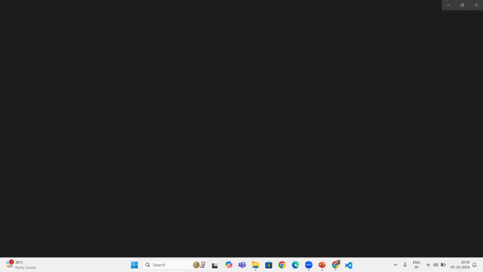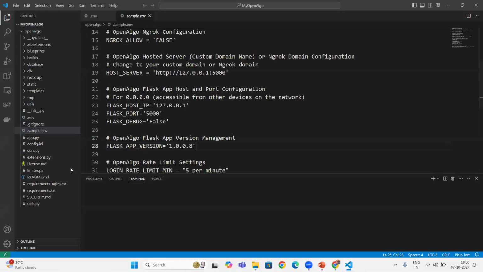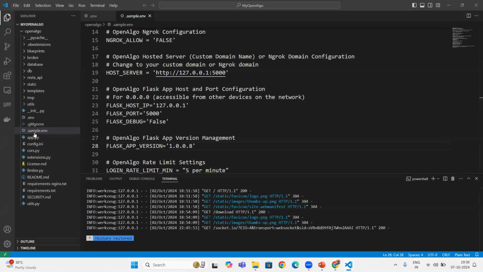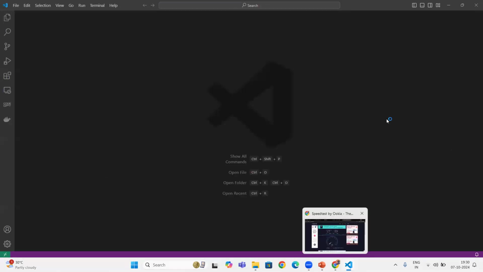If in case you are very new to VS Code, if you haven't even installed VS Code, it's highly recommended that you go and install it. I'll also show you the procedure from where you can install it. I had done the complete set of procedures over here.